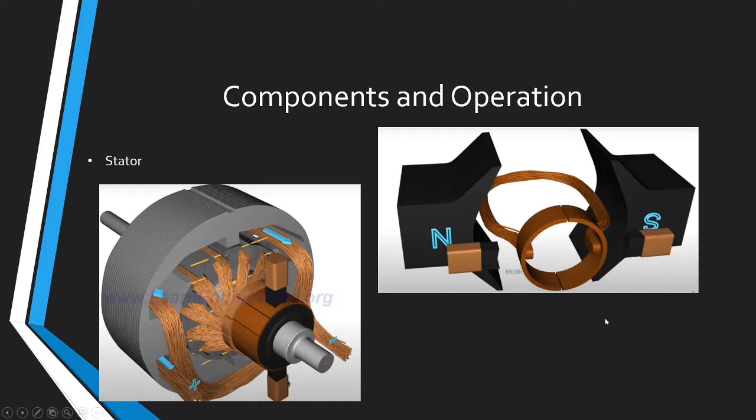I guess what you could call the main component of every electric motor is the stator. The stator, while being a housing unit for the armature, is also a stationary magnet, hence the name stator. On the right, up here, you can see these big blocks labeled north and south. They are called permanent magnets. They generate a magnetic field through which a current-carrying coil will travel perpendicularly. On the left, down here, we see an electromagnet as the stator. The electromagnetic field of the electromagnet can be controlled easily, and that makes them more preferable over permanent magnets.